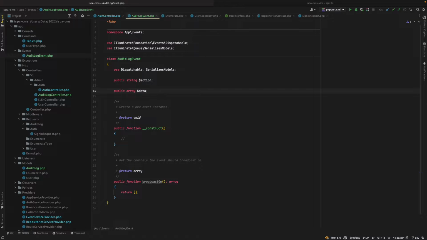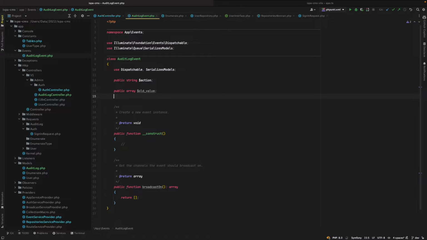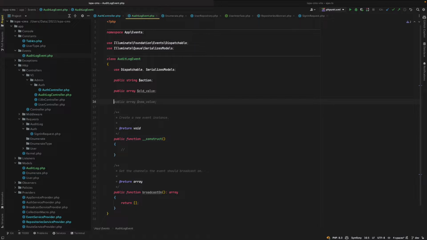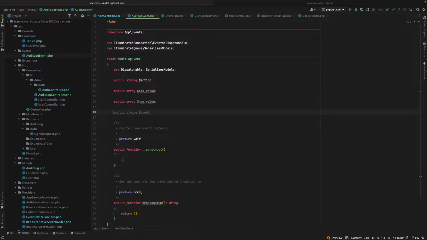And then we have the change array with the value, and public with the no value here, and we have the string model. Did we need the model?